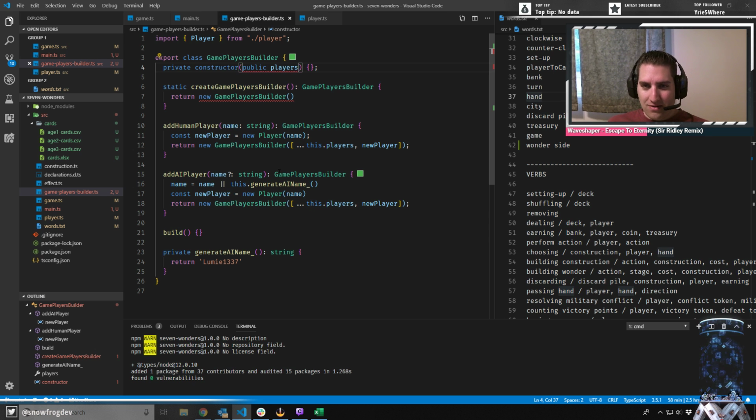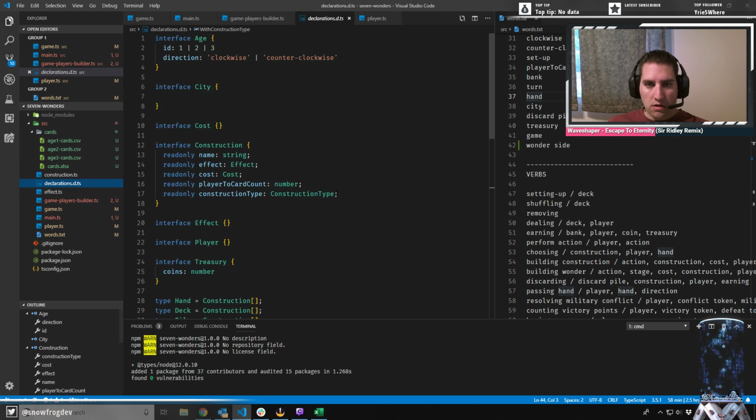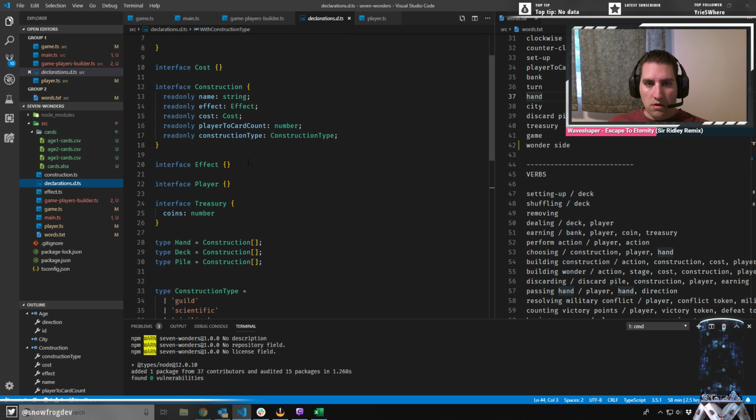So we're gonna make this some sort of object, okay, so like a player info type. So let's make this an interface, I guess.